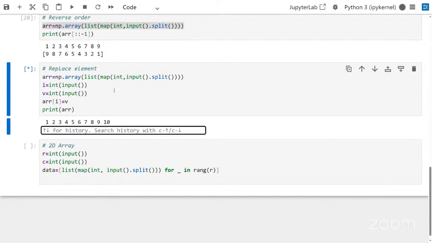We have the index from 0 to 9 because we have 10 numbers, and i is the index here. We can give any value from 0 to 9.